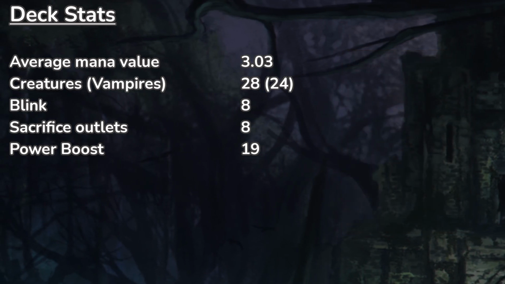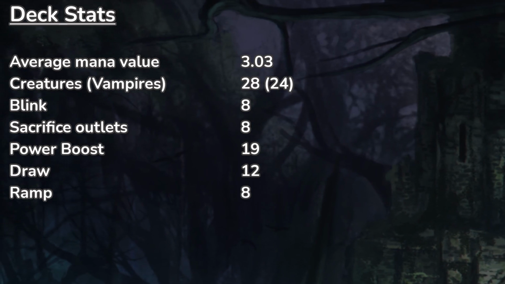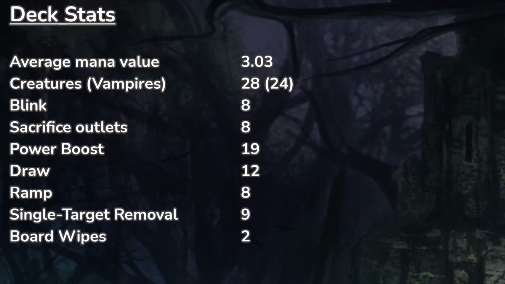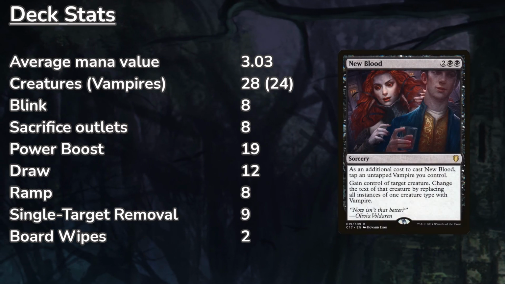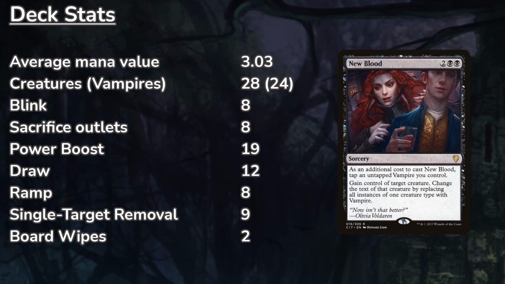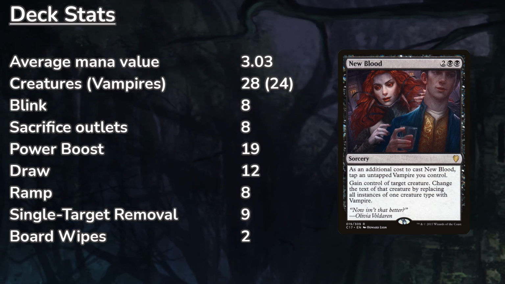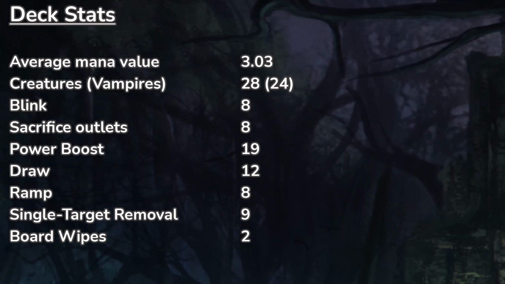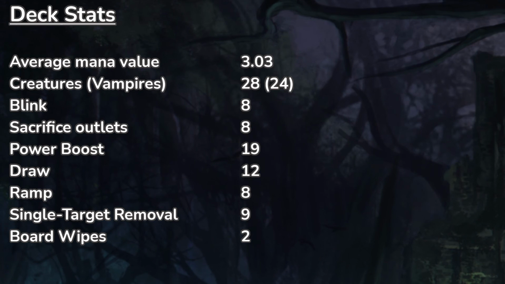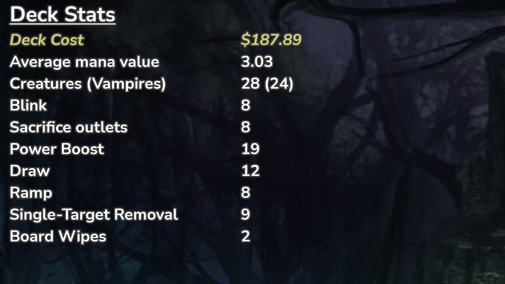Now, we also have 12 pieces of card draw and 8 pieces of ramp. And finally, we have 9 pieces of single target removal and 2 board wipes. I'm counting steal effects like New Blood as single target removal, but I'm not counting Nihiloor's Enter the Battlefield effect since it's kind of situational, since we need creatures on the board to tap to steal a creature, and if Nihiloor dies we lose control of the stolen creature. At the time of this recording, this deck has a value of $178.89 on TCGplayer.com.